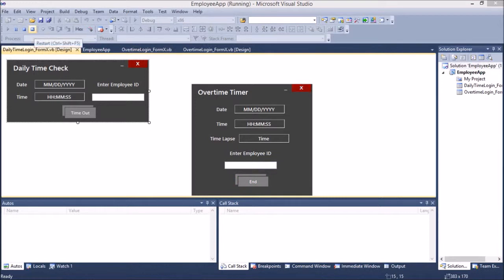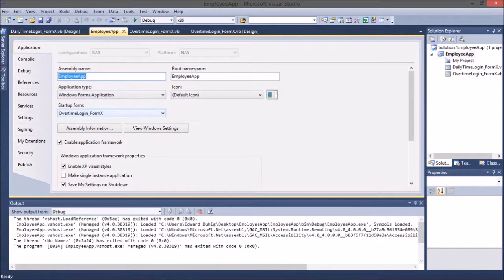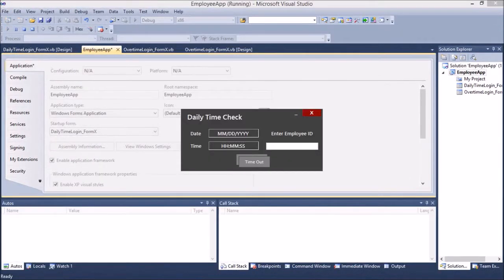So we'll go next to the daily time check. Wait, I'll just fix the startup form. Sorry if I haven't created any loading screen or splash screen, because it's not useful for my system. I just need the full function, not the design. So here, we'll go for the daily time login. It's the same as in the overtime. So this is time in, time out. I forgot to extract it again here, so just don't look for it.